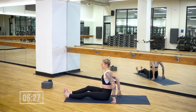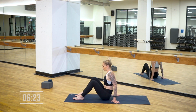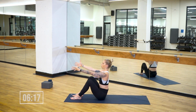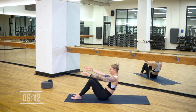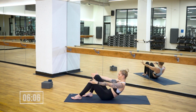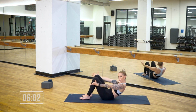Extend the legs out, give them a little bit of a shake. And then step the soles of the feet down to the ground. We'll reach the arms forward, lift up nice and high, so reach your chest forward. And then slowly, one vertebra at a time, we start to roll back. Let's come down for 8, 7, 6, 5, hold. Walk the feet in a little bit closer. Start to resist gravity. Gravity wants to pull you down. You're strong enough to hold up.